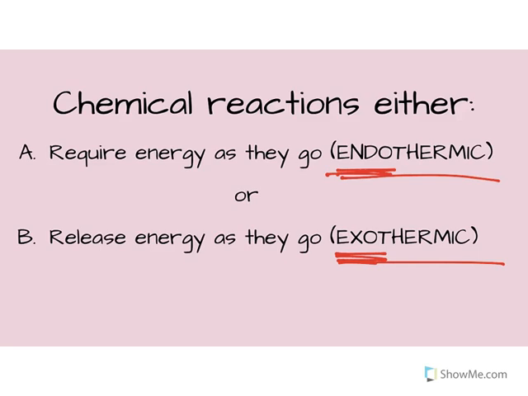So some reactions require energy to happen. So in this first case, energy is required. It has to go into the system, like this root endo is referring to, means inside of. So energy has to be put in order for the chemical reaction to happen. And then other chemical reactions actually release energy, and we call those exothermic because the energy is exiting the system or it's being produced as a result. So we take a look at where energy is going, where it's required or produced, and we can classify chemical reactions in this way.